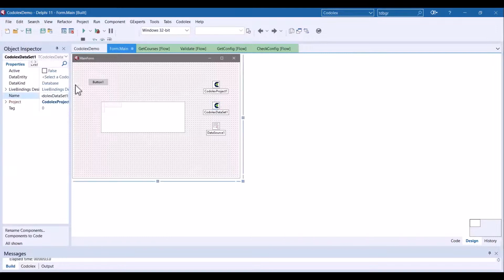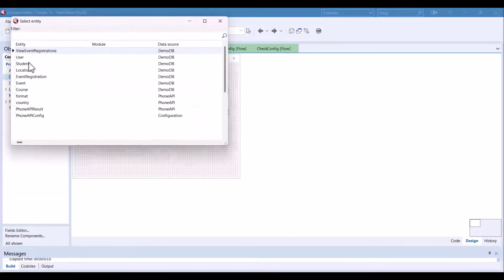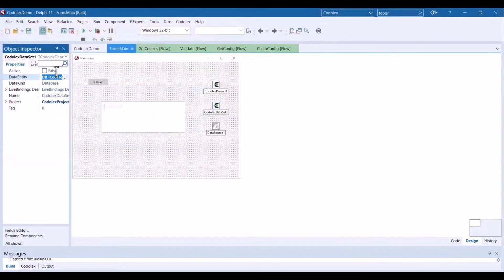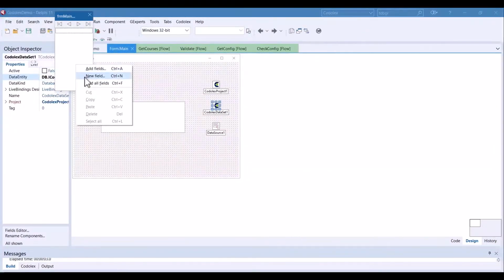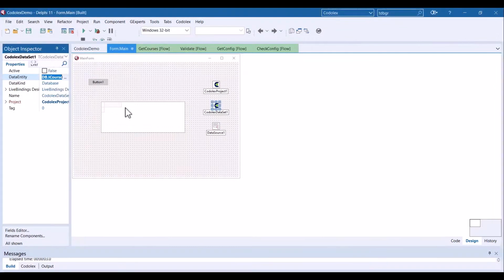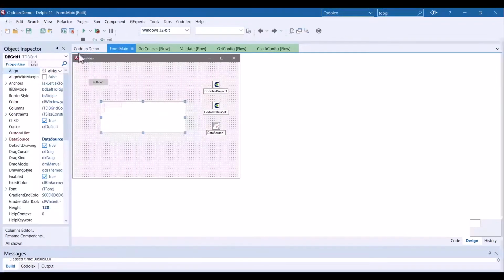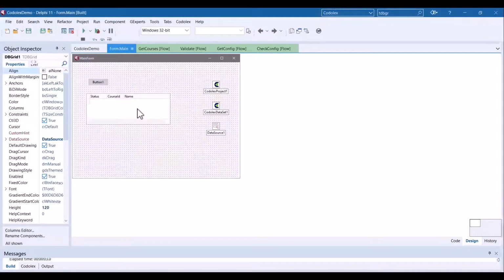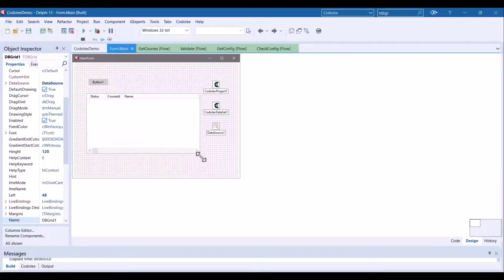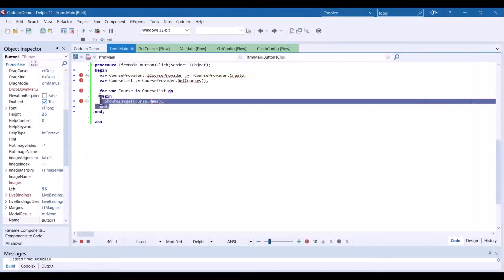And what we now want to do with the Codolex dataset is specify the entity I want to use. So I can simply double click on this, use course in this case, and get all the fields from this table. Do this for the grid as well, and change the implementation of the button click.